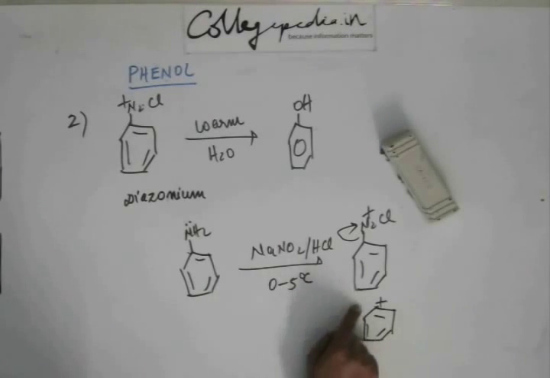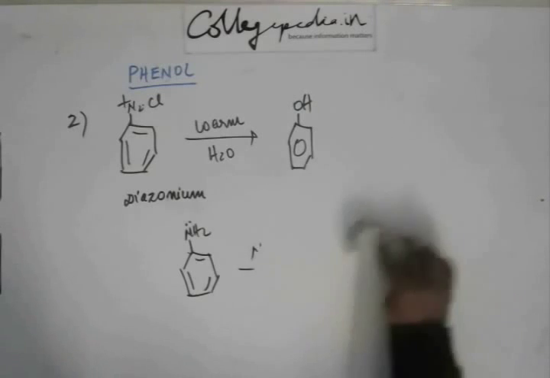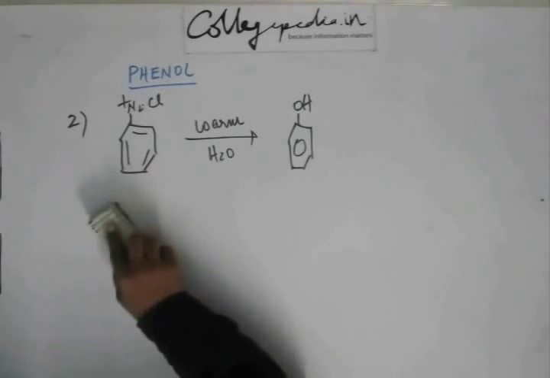But how we are getting diazonium salt out of aniline, that's the thing that we will be looking at in the chapter amine, and I'd suggest you have a look, because it will be a 10 minute video. Look at the mechanism and you will understand how this aniline is being converted to diazonium salt. It's not a big deal, but still, I'm not dealing with it right now. So this aniline is giving us diazonium salt. That's good enough for us. And this diazonium salt, on addition of warm water, is giving us phenol, and that we can understand now. So that's how you can get phenol from diazonium salt.